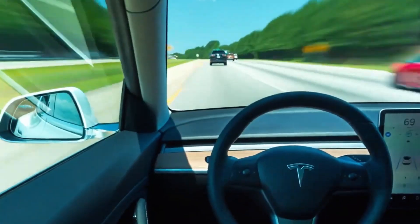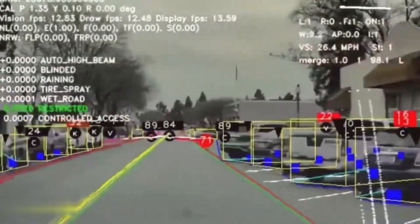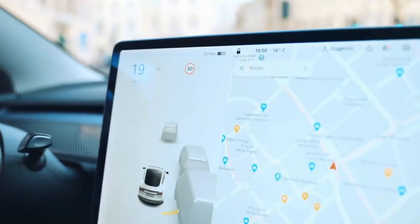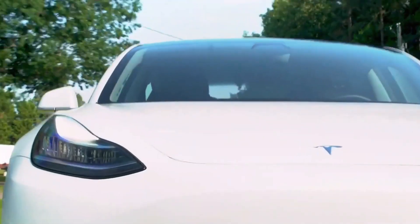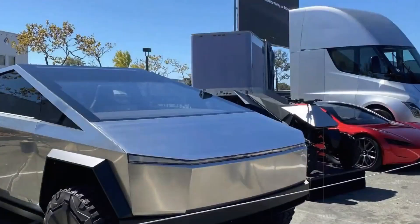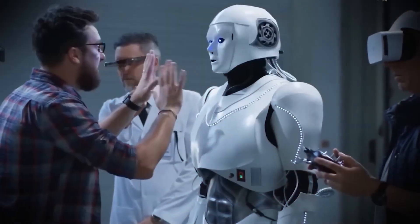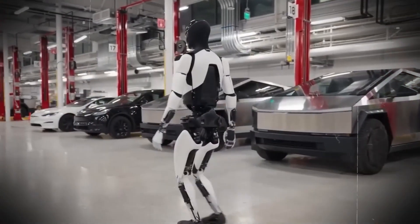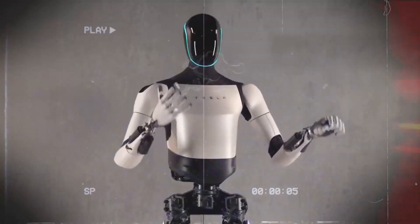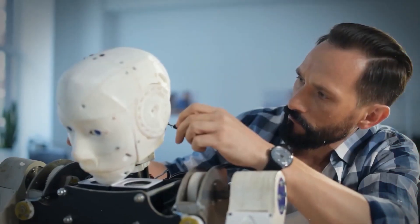As demonstrated by Elon Musk during a live presentation in his own vehicle, the FSD system predominantly relies on video recordings from the car's cameras, diverging from the norm of relying on larger sensors. Tesla vehicles maintain a conventional appearance by analyzing video footage instead of sensor data. Applying this approach to a robot offers considerable advantages — instead of meticulously programming precise angles for the arms and legs, the AI can simply observe and learn from human movements.